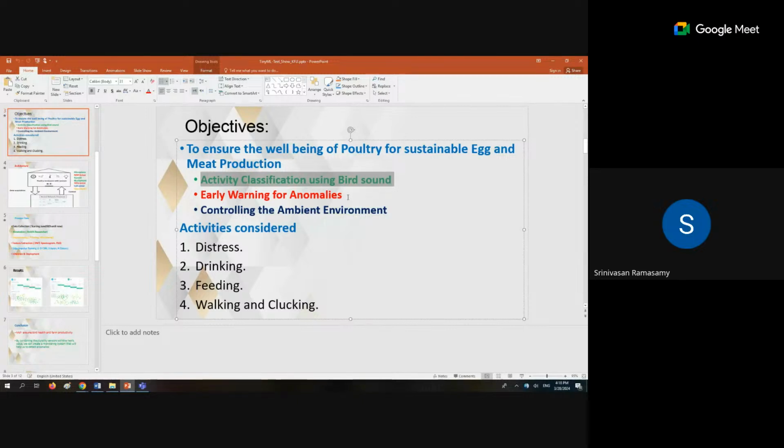Now, after doing that, we wanted to take all the sounds, and the avian researchers have given some library files. It is still under research. When a bird is affected by flu or has some other problem, how does the sound differ? They have given some labeled data. So the first step is what activity is being done. In that activity, whether it is good, average, or below a particular threshold level, that is the work we are doing now. It is not part of the students' work, but it is research work.